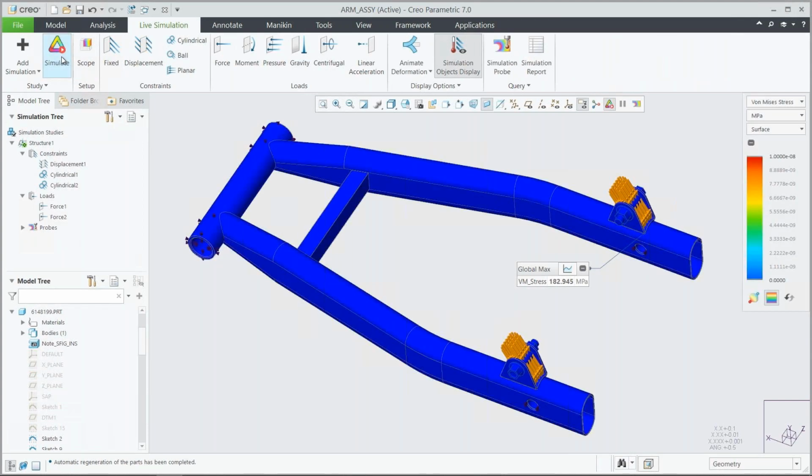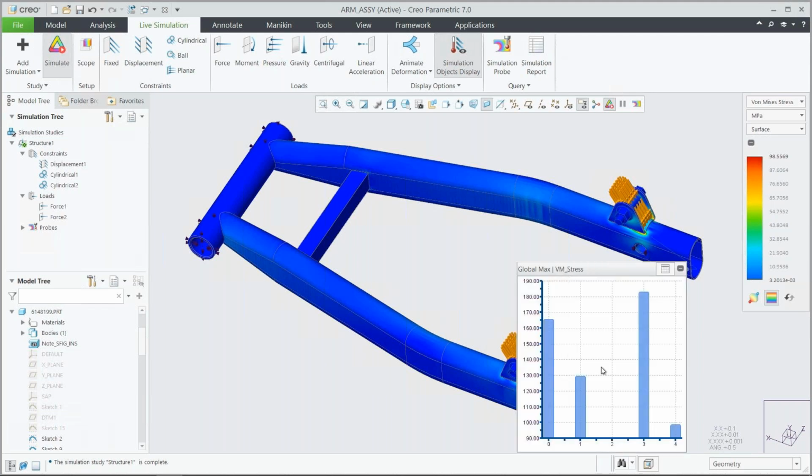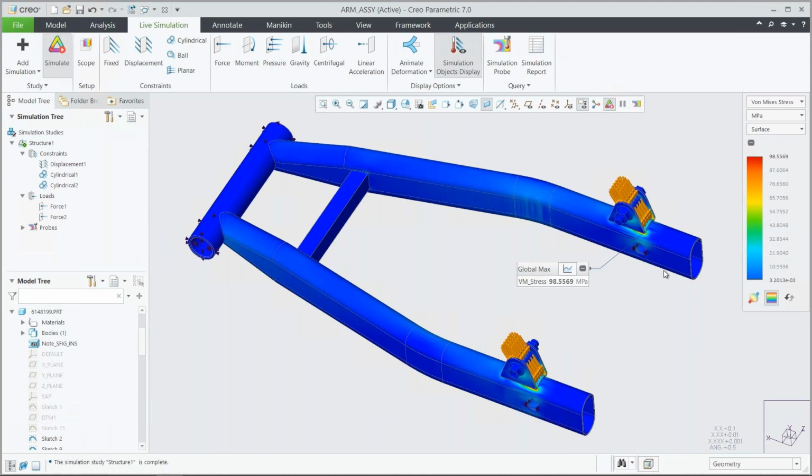So this got us to that optimal value much, much faster than going in and changing the design X number of times for each value we want to test in order to find that optimal design. And honestly, if you're not looking in the right range, you might never find that value to begin with. Right? So you can see here that von Mises stress did cut in half, exactly like it said it was going to. And really, the moral of the story here is you don't need to just go off gut feel or intuition or experience when making these changes.